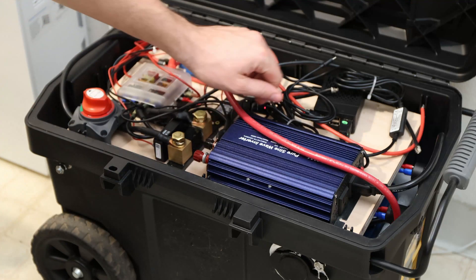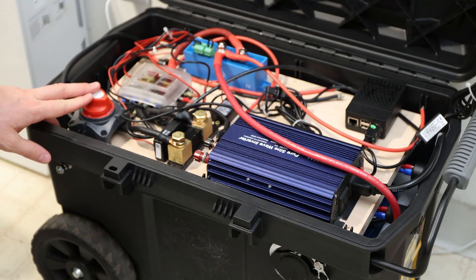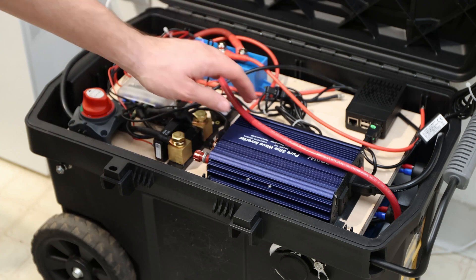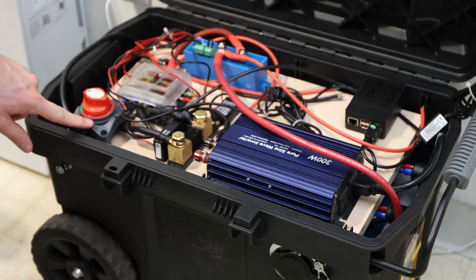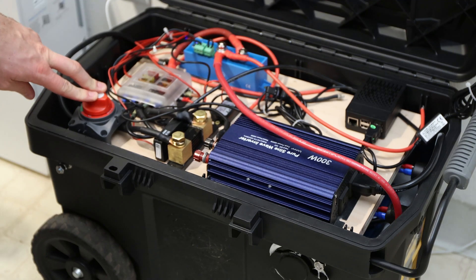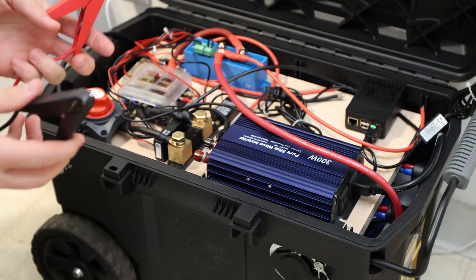Okay, here we're back. Before you think 'oh my goodness, what's that?' — I know it looks messy, but I'm constantly testing things at the moment and this was on my list to redo pretty soon. For now we'll keep it like it is. Very important: this is the positive wire which goes to the battery underneath, and here is the negative wire which goes to the battery on the other side.